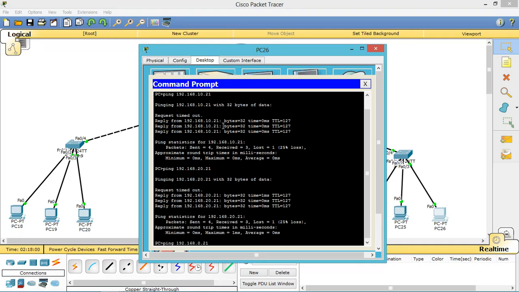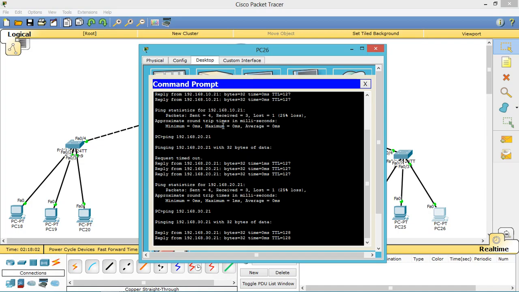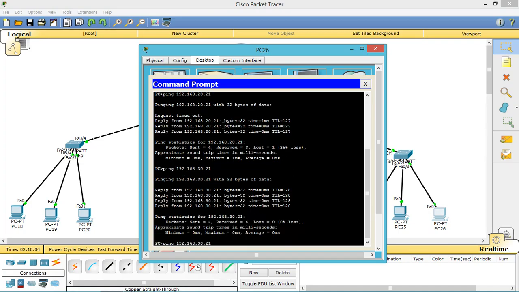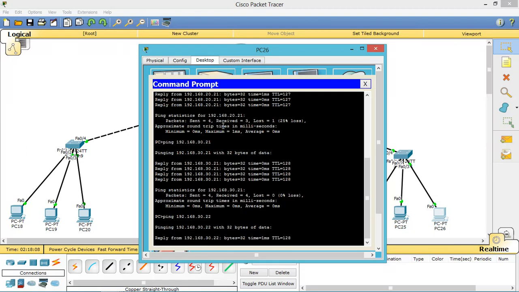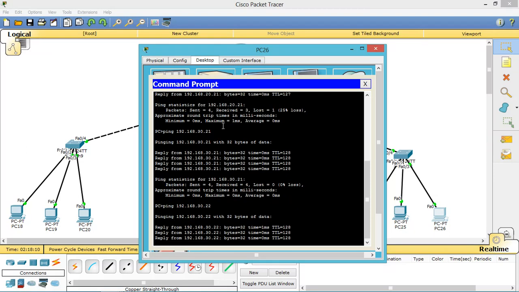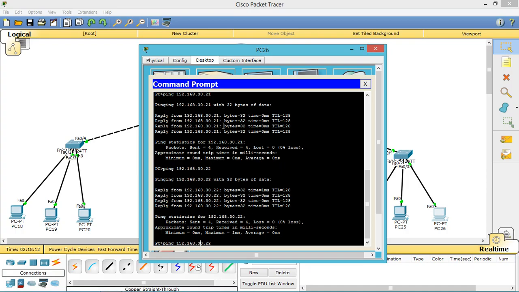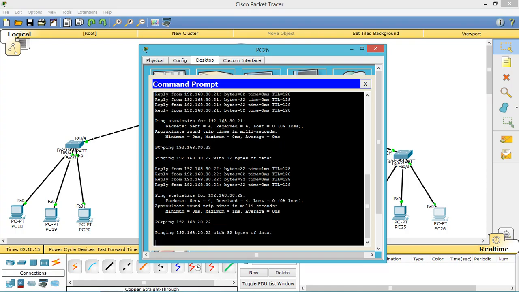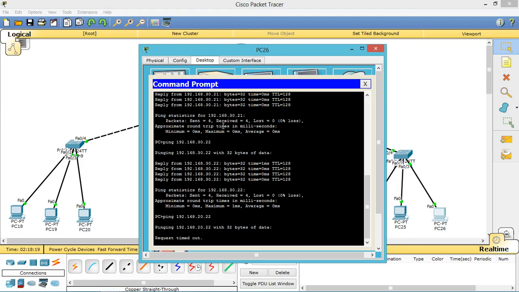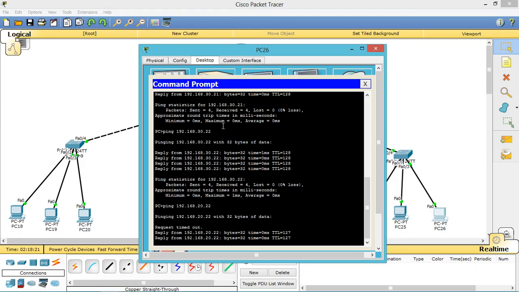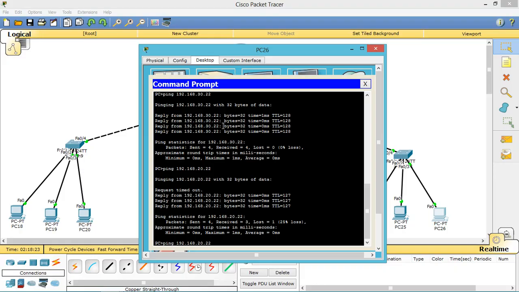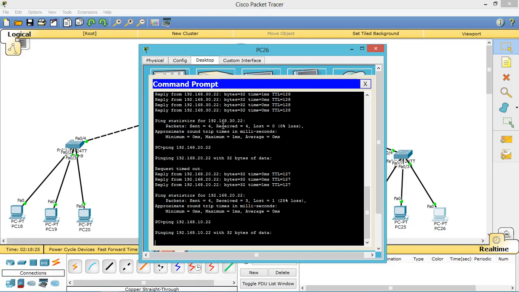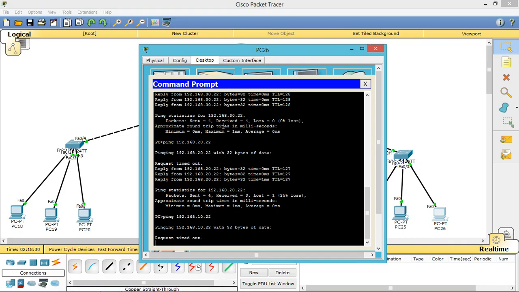Then 30.21. Perfect. Let's go to 22. 30.22. 20.22. Perfect. 10.22. Perfect.